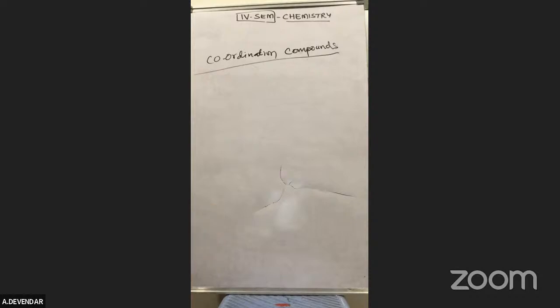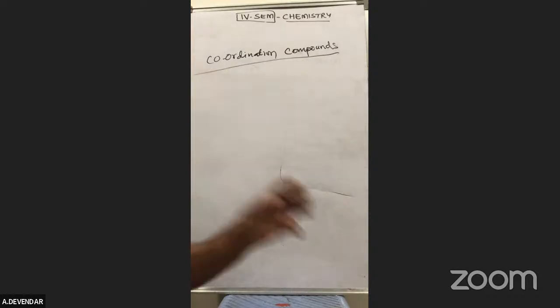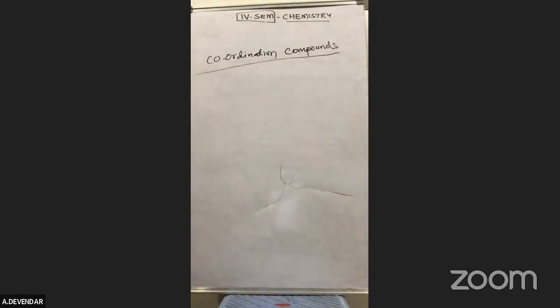So a double salt is one in which the individual components do not lose their identity, but they can exist as a single unit in the crystalline state. An example is carnallite, KCl.MgCl2.6H2O. You have to remember the carnallite formula. KCl is one salt, MgCl2 is one salt. It is a double salt in which six water molecules of hydration are there.